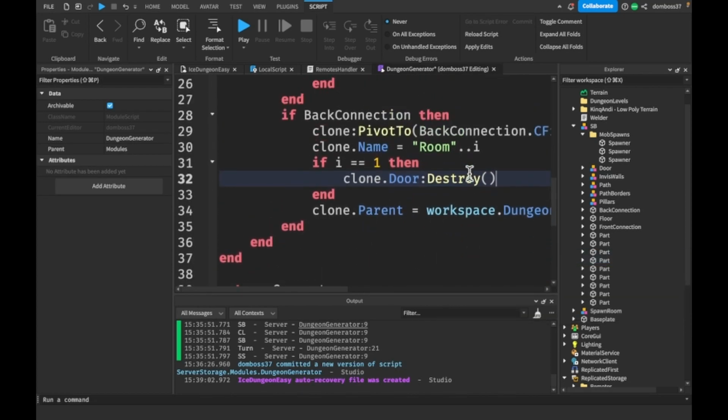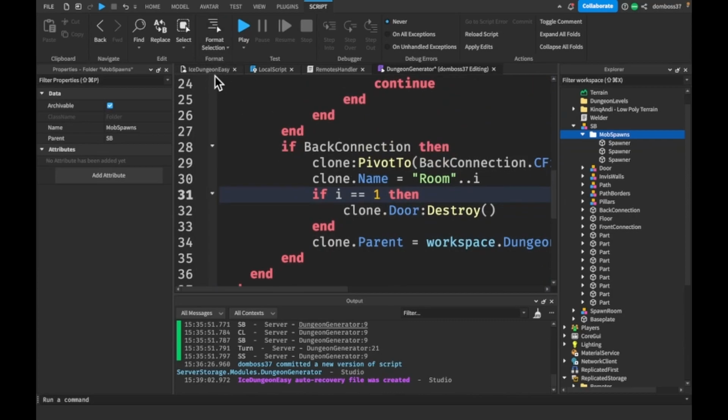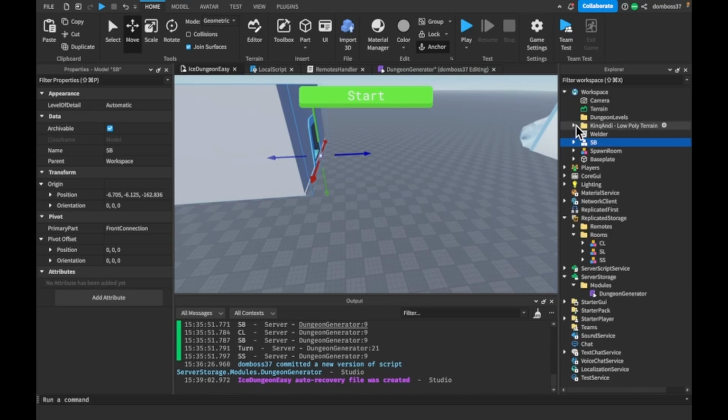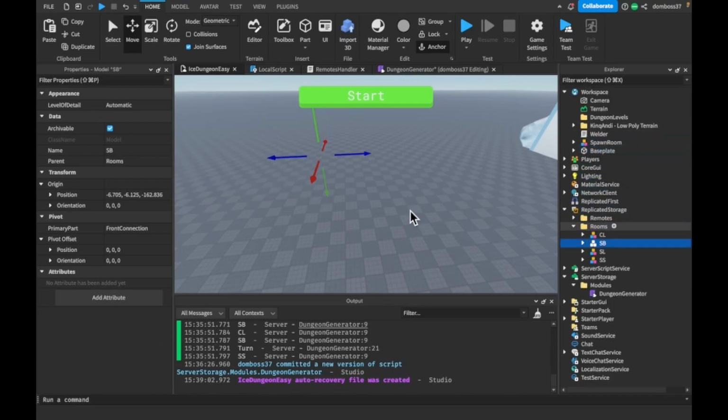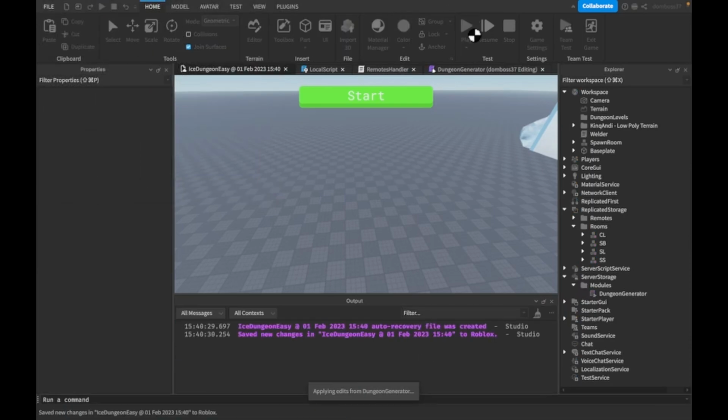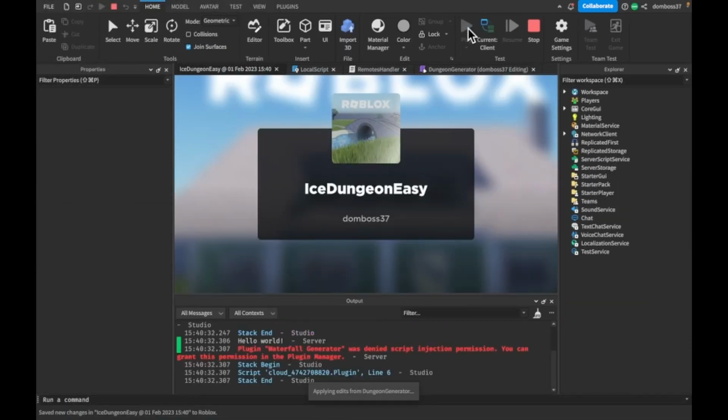And then for every room, every time we complete all the mobs in the room, then we're going to want to destroy the next room's door. So we'll have a, actually no, that's fine, yeah. Alright, so right now, if we just grab this, and if we place this back into our rooms, right now, if we just save and play, hopefully we should be able to walk through the first door.